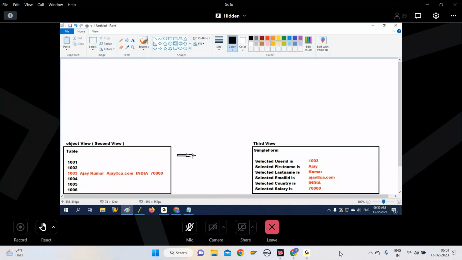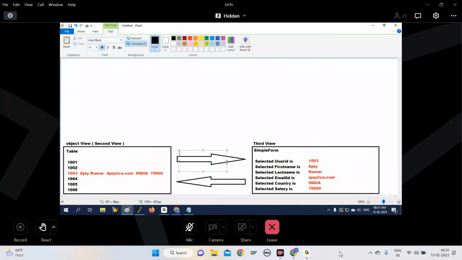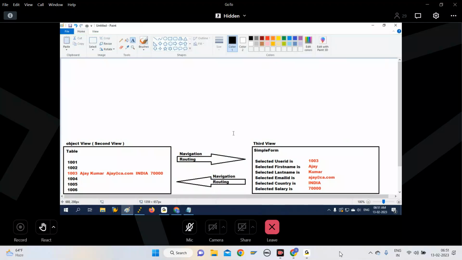In the last session, we already applied navigation between these views with the help of the routing technique, forward navigation and backward navigation. So that is covered in the last session.